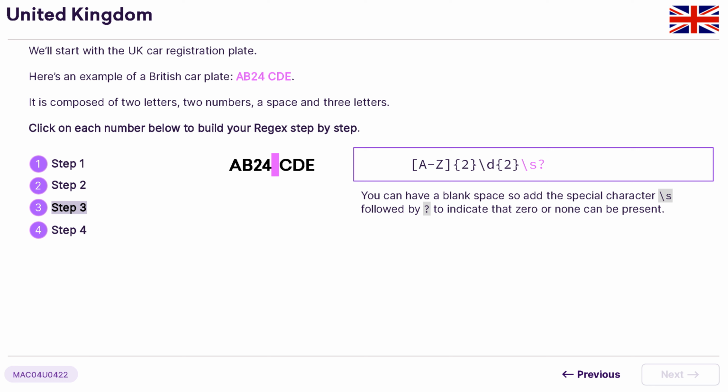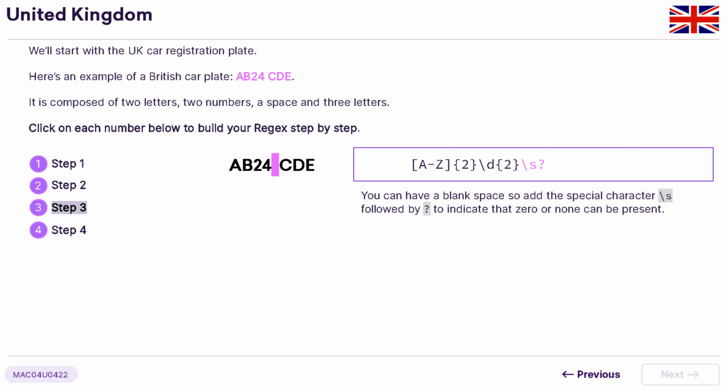When crafting a regular expression to match UK car registration plates, it's essential to break down each component. We've covered the initial sequence of two letters and two numbers. Now let's look at the space that typically follows. In regular expressions, spaces can be specified using the special characters backslash s. This character denotes any white space, not just a space, and is crucial for matching the format correctly.